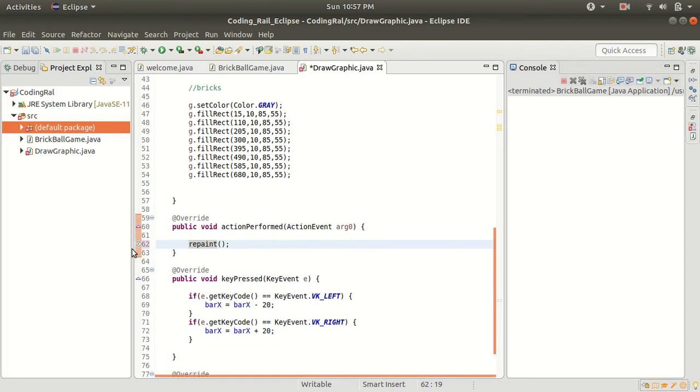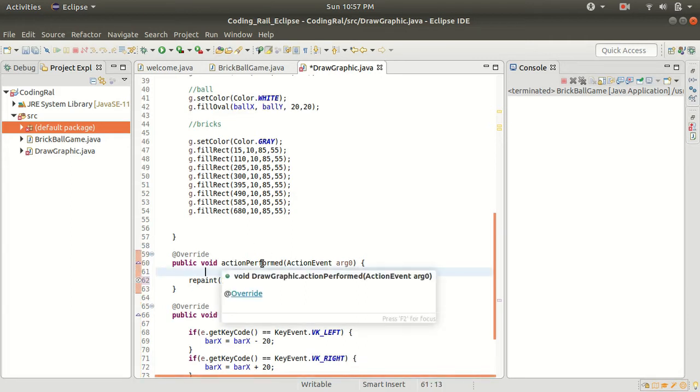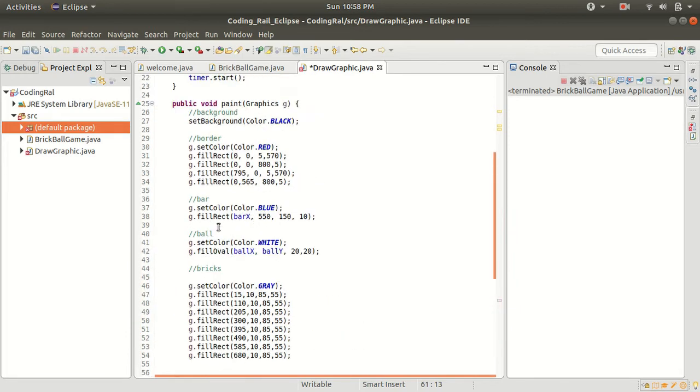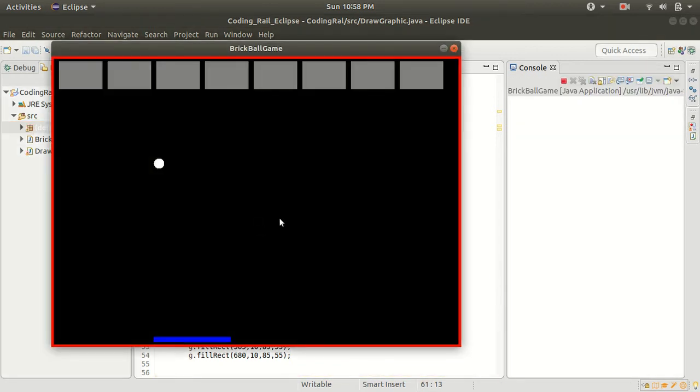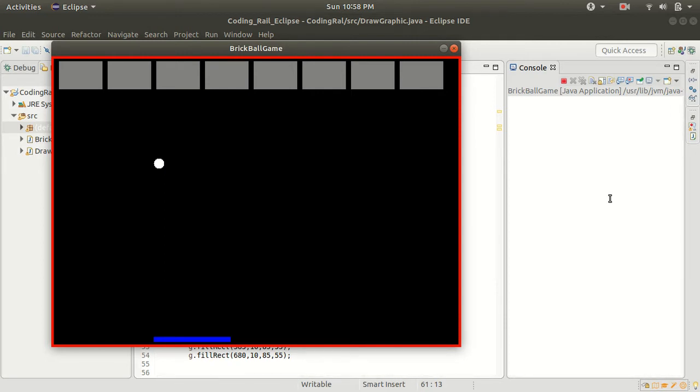Because every 8 milliseconds we have to check the new position of bar and ball. So once we have changed our bar and ball position, we have to initialize it here, or move it here. So let's press the right arrow key. It is not working.